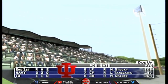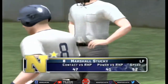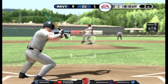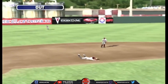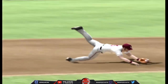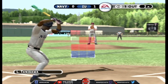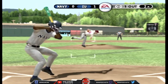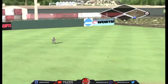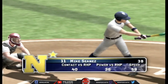These guys are starting to swing it now. They now lead it. Number 8 is the number 6 batter, hitting 210 with no home runs and 4 runs batted in. He lays out to take the hit away. Boy, that Rawlings web gem deserves another look. Now batting, the center fielder, number 2. The freshman is on with a base hit. The third baseman, number 11.